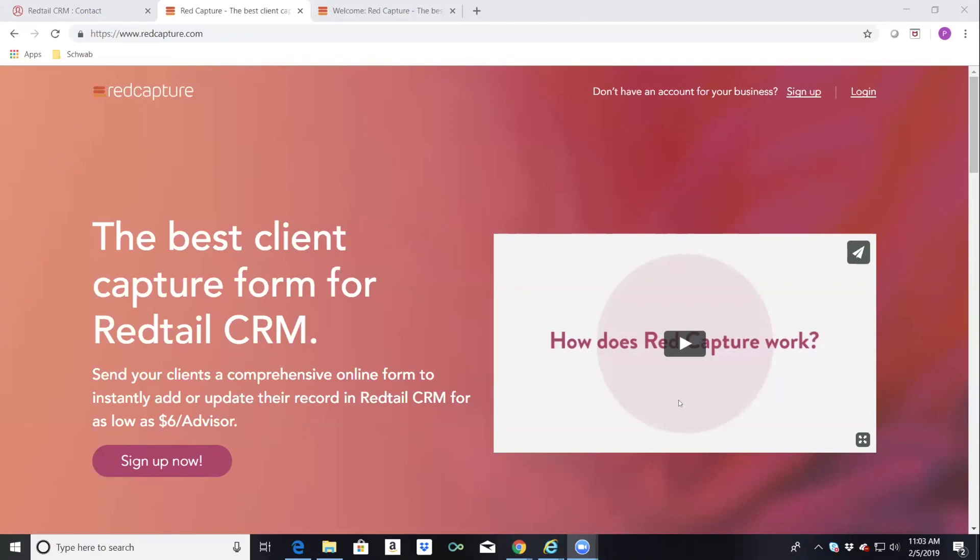Over the last 13-plus years we've been using Redtail CRM exclusively, as well as Redtail Mail and Redtail Imaging. Redtail is the centerpiece of our practice. We came upon a couple of issues with client onboarding and thought, how can we make Redtail better? We want to be more efficient, save time, have our clients be happy. I attend three or four fintech conferences each year and a lot of the talk is about digital client onboarding and integration.